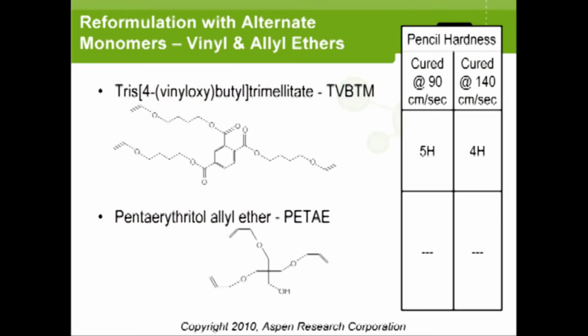Next thing we tried was an allyl ether, which is shown here. This one also is trifunctional again because, as I said, we want to try and match the functionality of it. Unfortunately, this one didn't cure at all. We're not exactly sure why it didn't cure. We tried a number of different options, different ratios of the thiol-ene, and just never were able to get it to cure successfully.